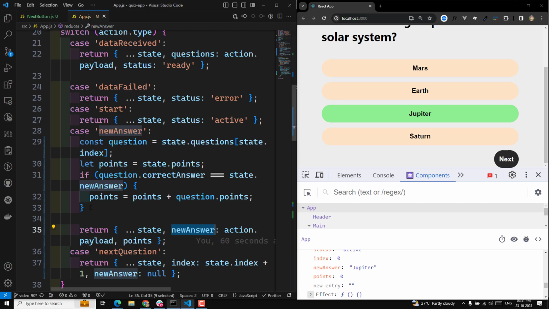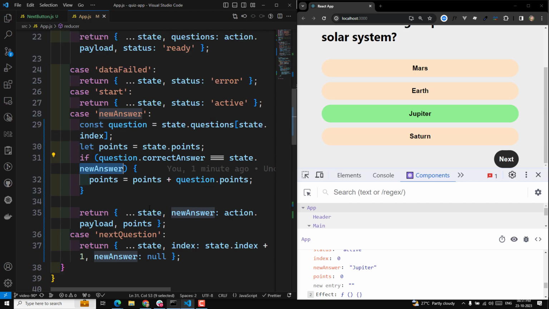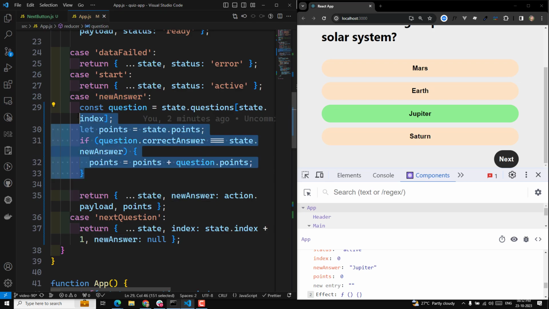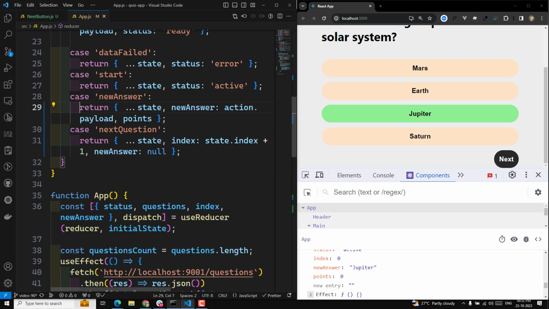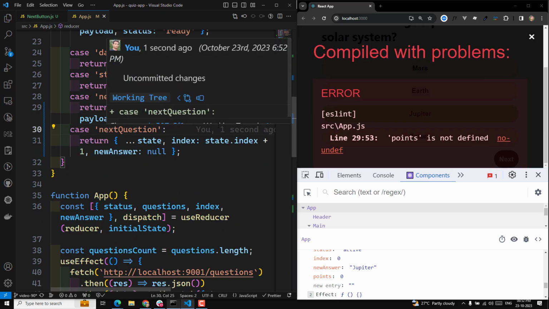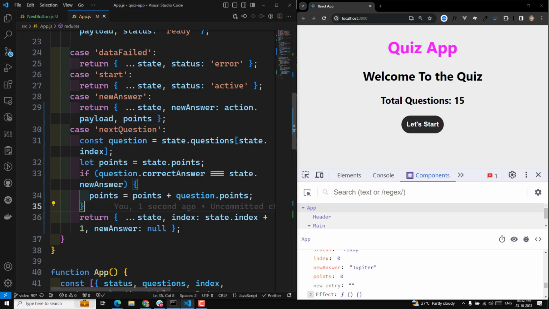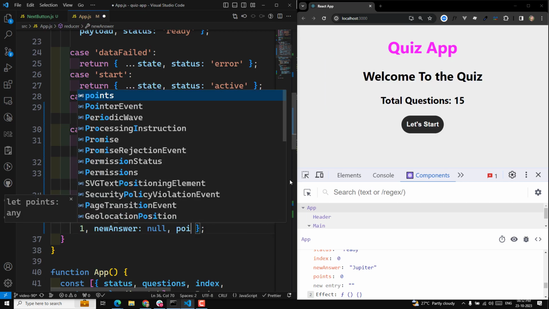We need to rethink again. This time when the new answer is there, that new answer has not been updated by then. So when the user clicks on the next question, only then we need to update it. That's the only correct way, I'm thinking. So we'll try to change the logic. Here I will try to update the points.